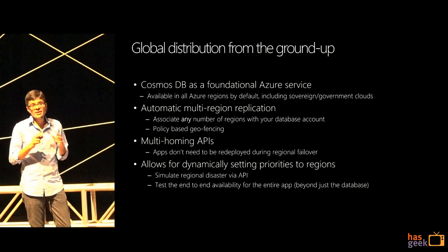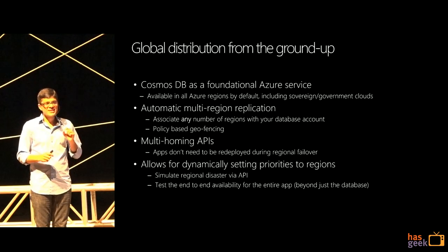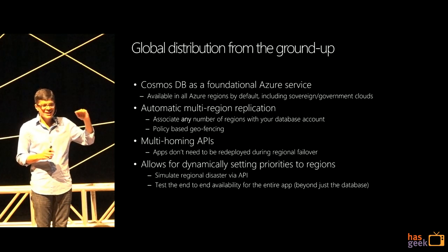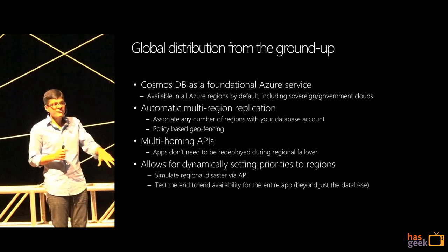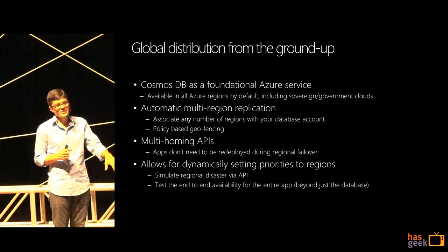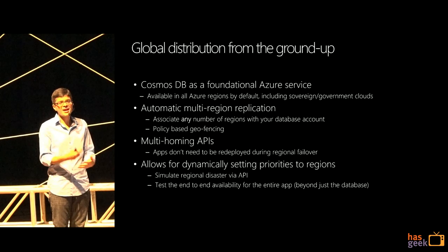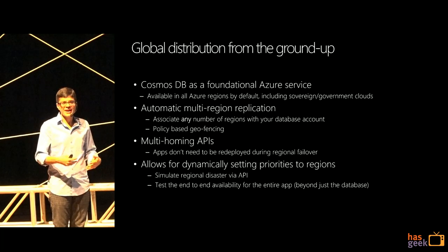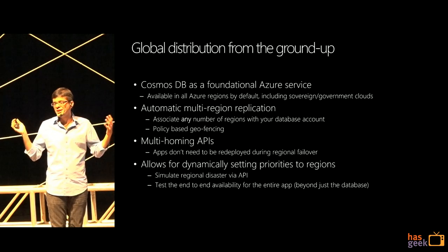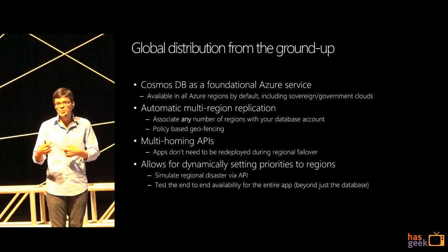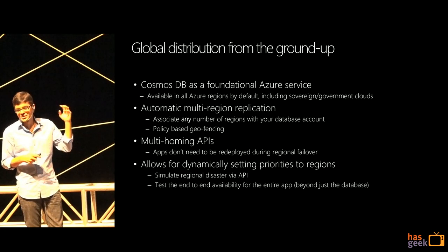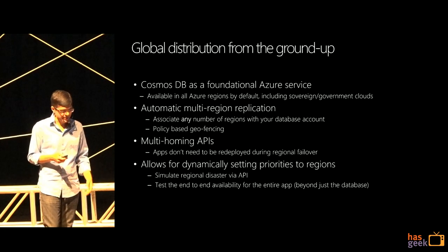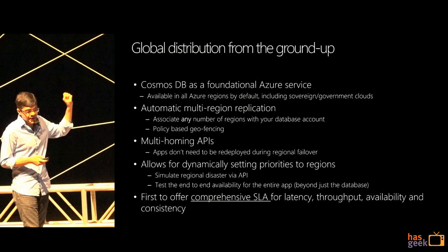You can also test the end-to-end availability of your application, not just the database, by simulating a failover. So you can say, I want to simulate a failover and make sure that not only the database remains highly available, but my entire application stack also operates in a highly available manner. So this is, in fact, a proof of a globally distributed system. If you have a globally distributed database system, then it must allow, as we learned, the users to fail over at will. So every day in our lifecycle telemetry, we see lots of customers failing over and testing the end-to-end availability of their application. And this is crucial because you don't want to take a chance on the probability of a region going down and the database or your application surviving. So this is what we mean by turnkey global distribution.